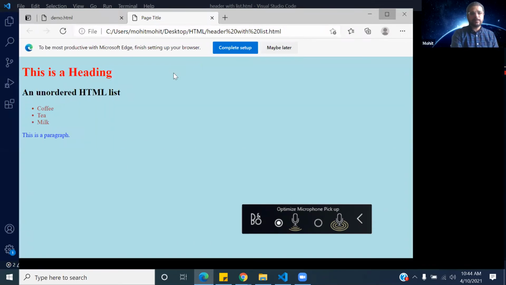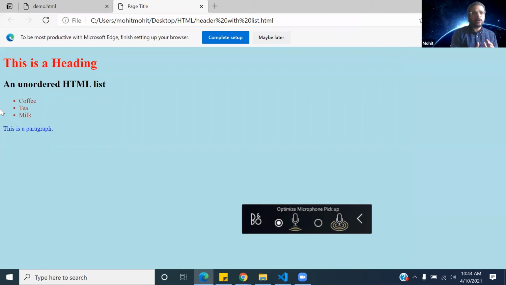So what we are trying to establish here is, after we learned how to incorporate CSS, we saw an example of inline incorporation of CSS. We saw an example of internal incorporation of CSS. And after that, we created a header in the previous example, and now we see an example of an unordered list which has been created by HTML, but you can change the color of the list, or you can change any attribute of that list element or that table too.